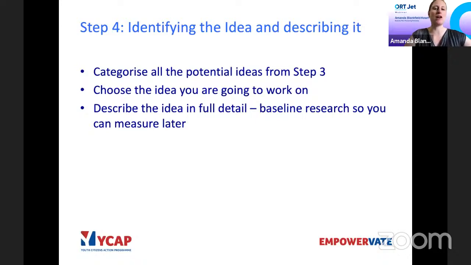So that's the example of what kind of research you need to do, the competitor analysis. You need to see what kind of money you would need to start this, what platform you would use. There's a lot of research, but we're going to go into detail on that in the next step. But the thing is, at least now you've got an idea that you're going to work on. It's not like, I've got millions of ideas, I want to do them all. You have to choose one and focus on that, because you can't do them all properly at once. You can do them all half-heartedly at once. So that's what this is all about, finding that one winner and backing that winner.